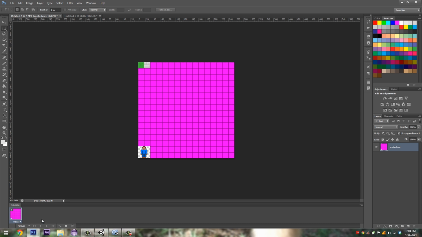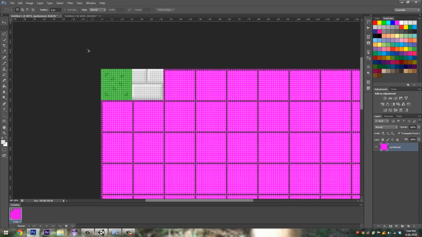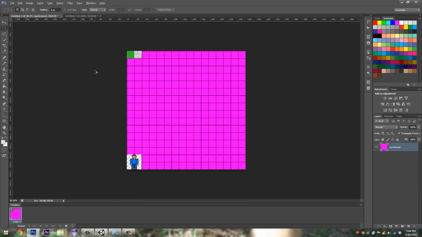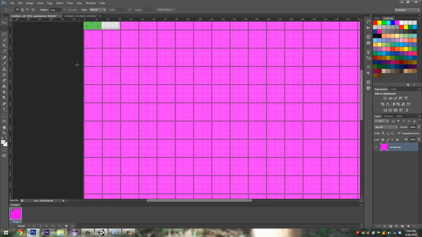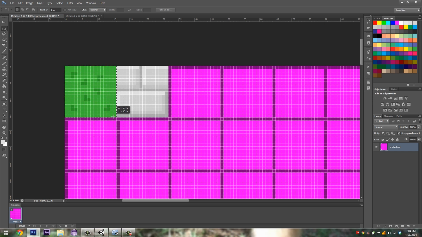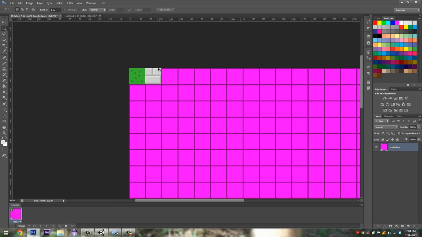Today in this episode, we'll be doing levels and loading levels from files, which I'll explain to you as we go along. To start off, go to your sprite sheet, which we created last episode, and make two tiles. A grass tile, which will be one we can walk on top of, and then a stone brick tile, which will be one that the player collides with to show off collisions.